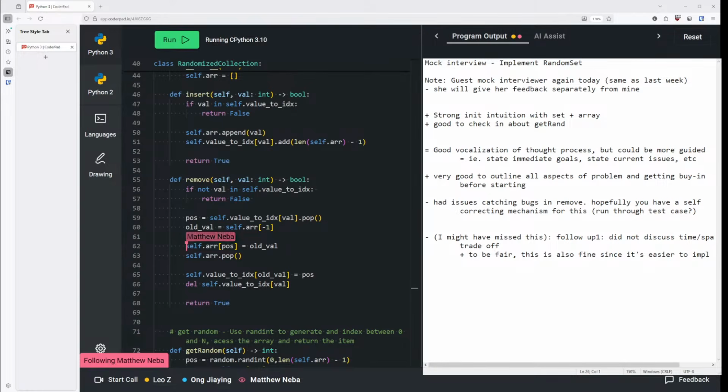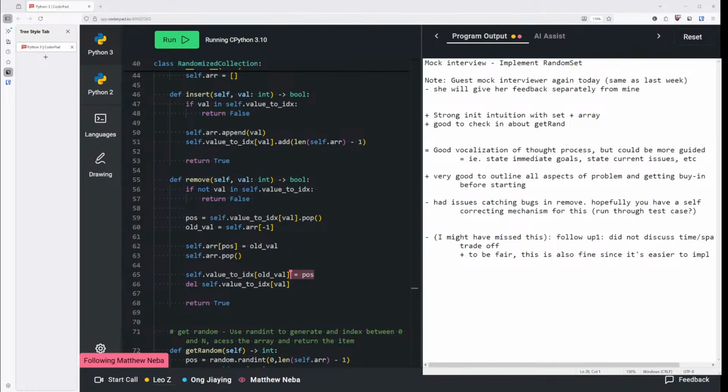And then self.arr at this position. Let me make sure I'm doing this right. So self.arr position equal to the old value. Yes, this is correct. Self.arr.pop. Yes, this deletes the last item. And then self.vals index of my old value.